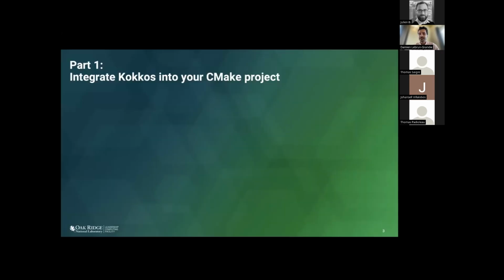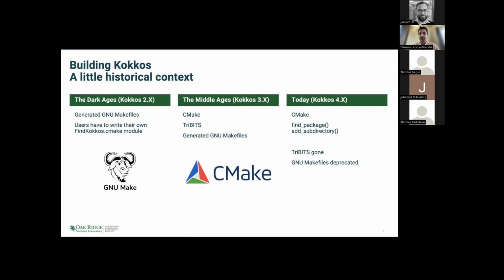Okay, so let's get started with the integration into the build system. This is trying to give you a little bit of historical context. In the times of the Kokkos 2.x series, to give you a feel, we released 3.0 in 2020.